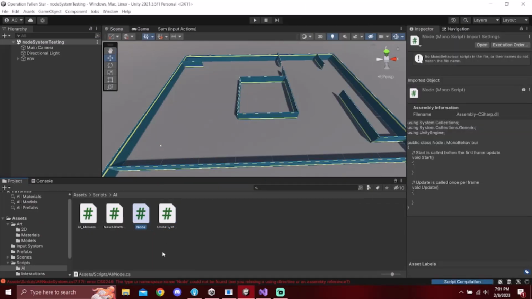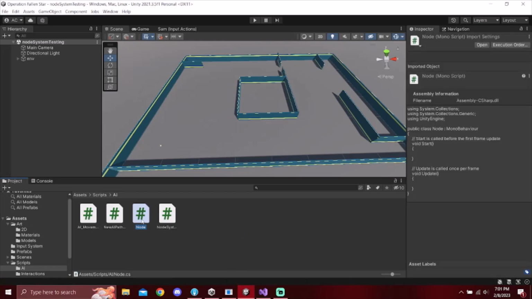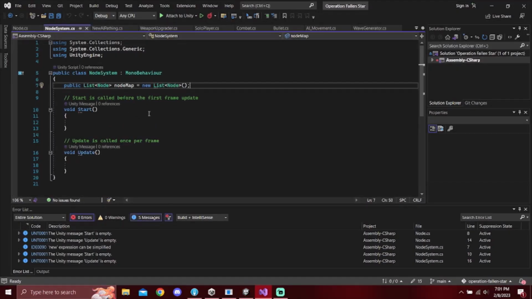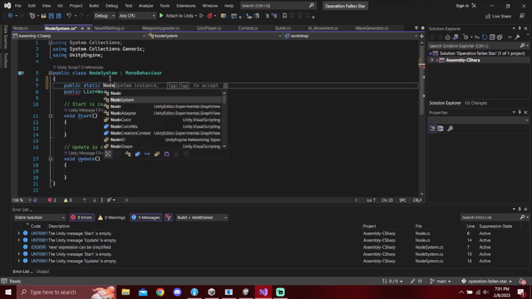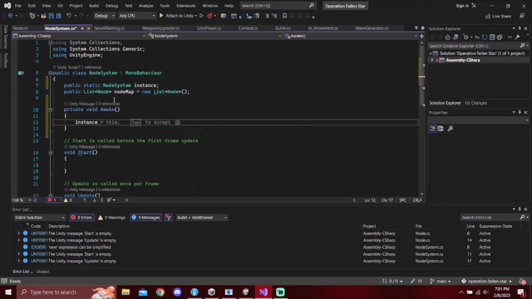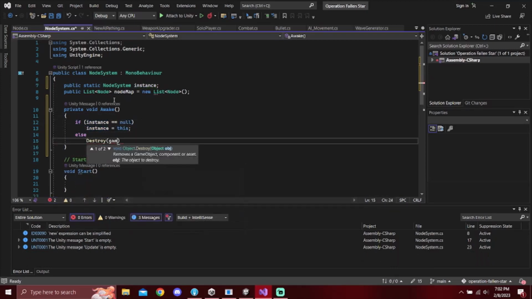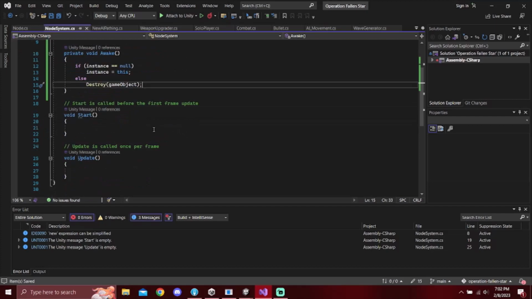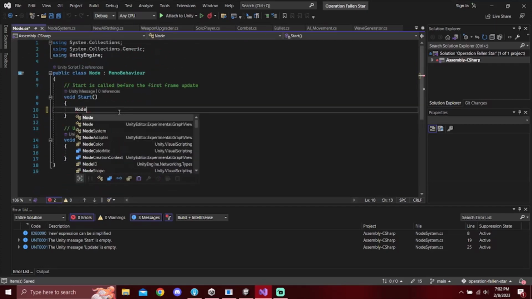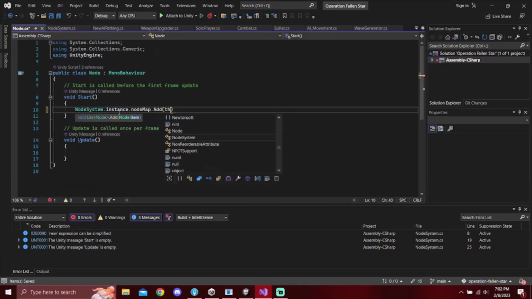Right away, I have my singleton set up for my node system, so anything will be able to use its functions, and I also make a public list to hold all the nodes that will exist, so they can add themselves on the start. In my node script, I get the position of itself and also a list of other nodes for connections. Then I go ahead to start making some nodes in place on the map.